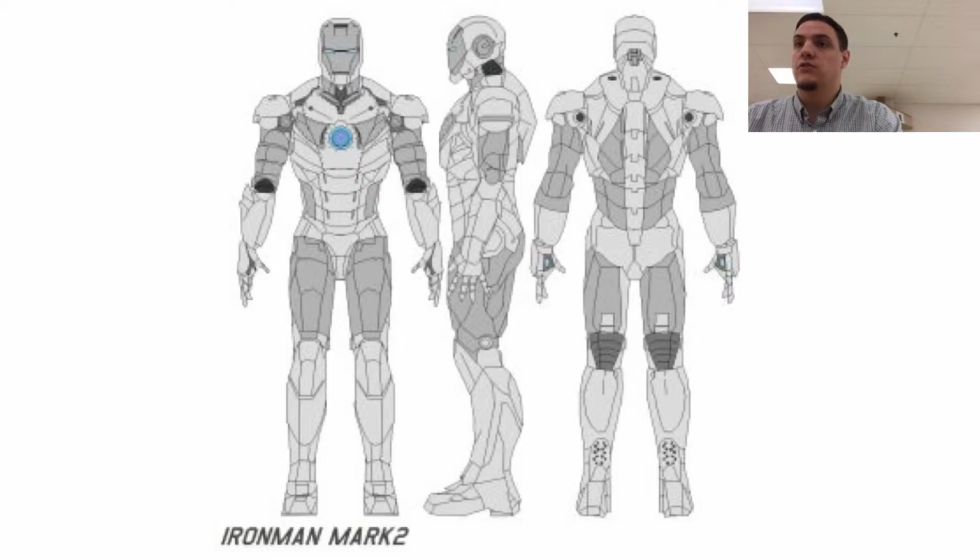So as we begin technical drawing, we need to make sure we're speaking the same language so that we can communicate and get everything ready to go so that we know what we're talking about. So I have a picture of Iron Man Mark II, not sure what that is and why he's not red and gold, but we're going to go with it.